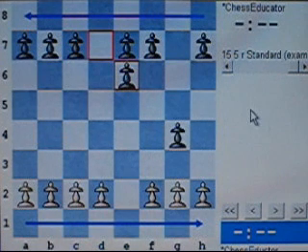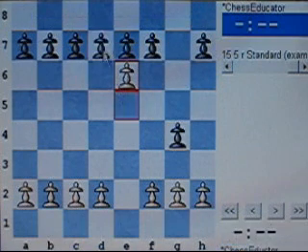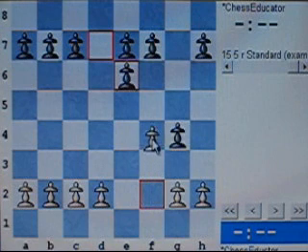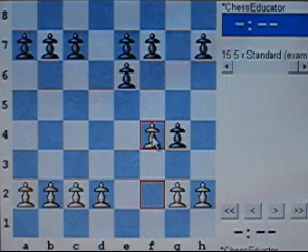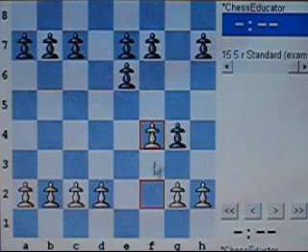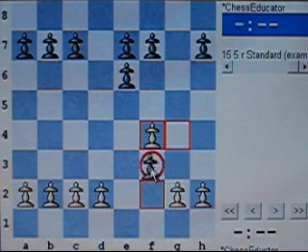Now the very last thing to discuss is what's called en passant. En passant involves the pawns and the pawns alone. In this position, let's say that white chooses to move 2 squares with his pawn, like this. Black can actually capture that pawn as if it were on the square f3.